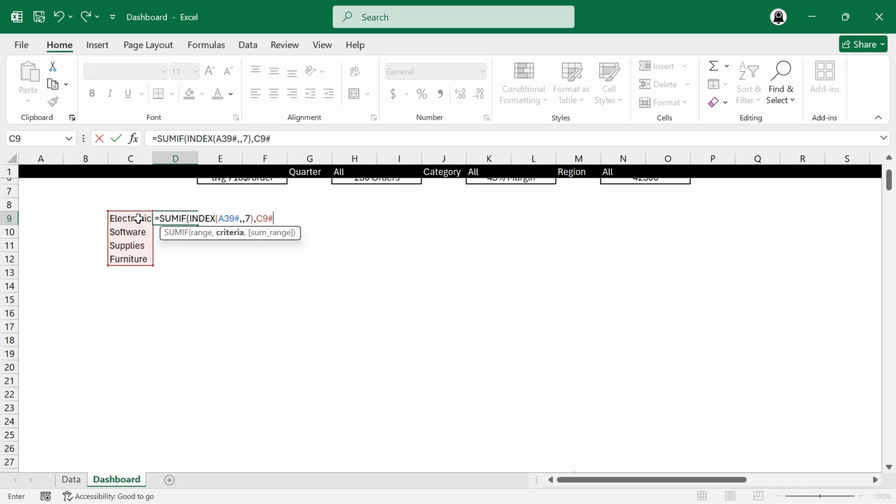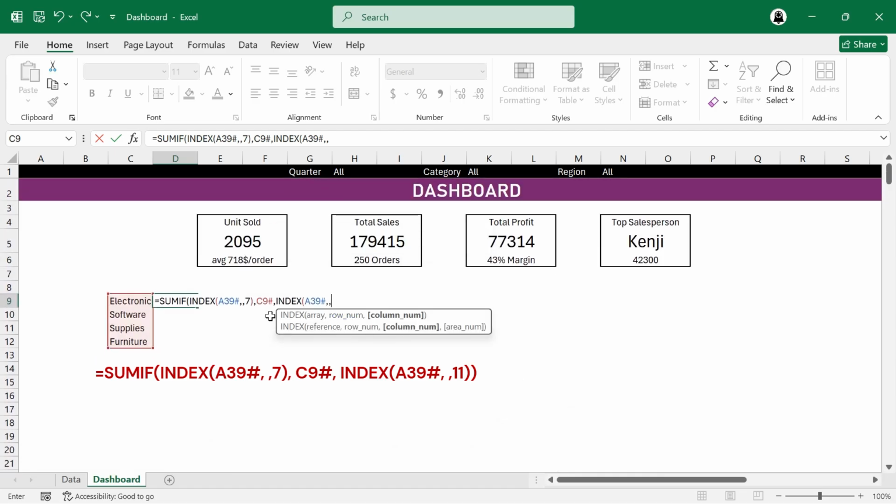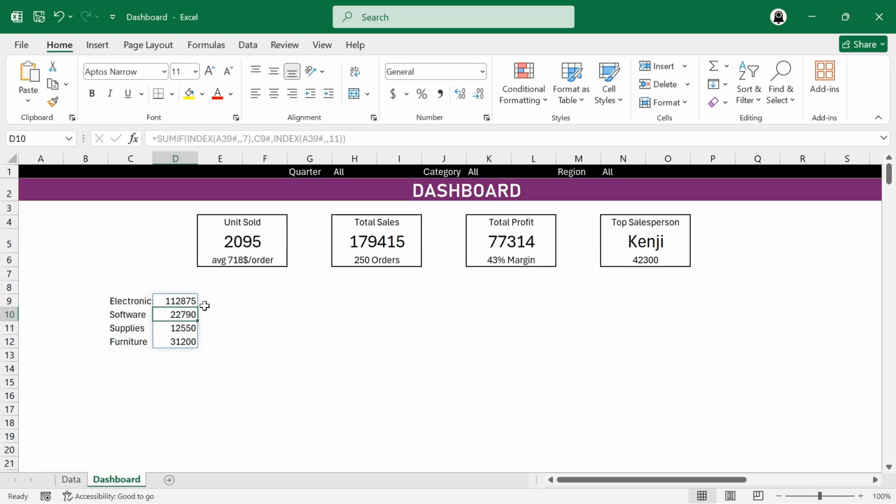The third argument is the sum range, which contains the values to add. Again, we use index to return the sales column, which is column 11 in the filtered table. Our summary table is now complete. Test it by changing the dashboard filters, and you'll see the totals update automatically.